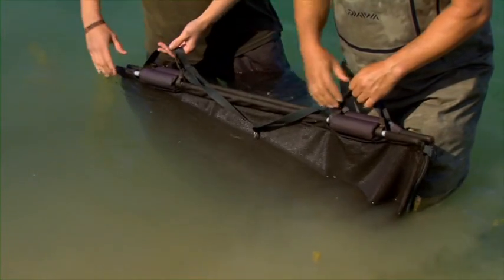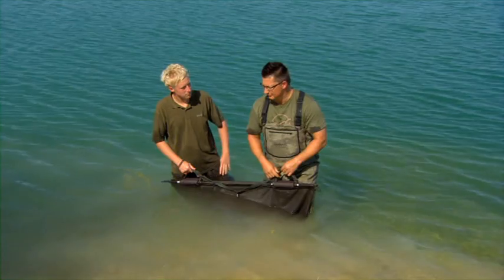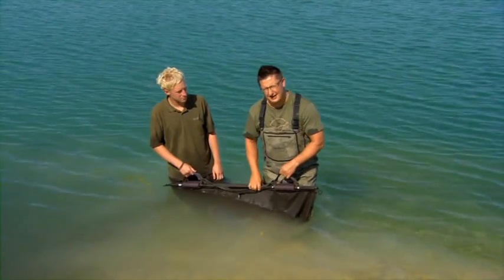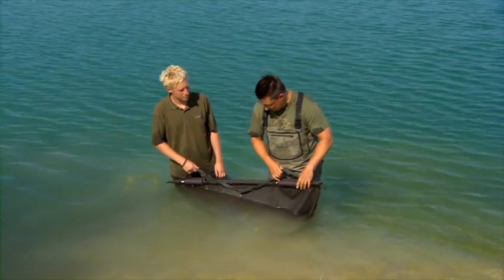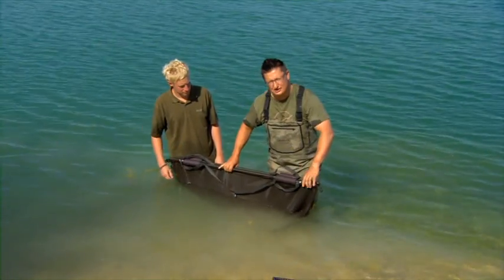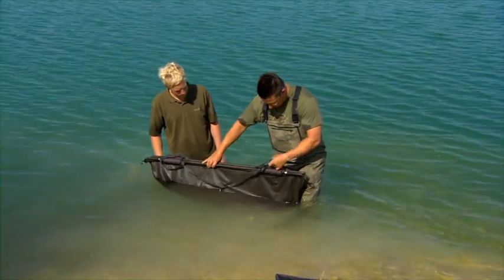And the cog system had dumped the lead as well, so textbook fight. He fought like an absolute demon, and didn't weed me up, fortunately, this time. And there he is. Last time out at 68 pounds, so it could be another new 70. We've transferred it, taken the net apart, slid it into the sling as always, and we're going to lift it out of the water in the sling. Absolutely important to do that.